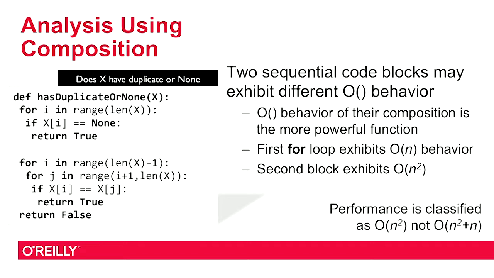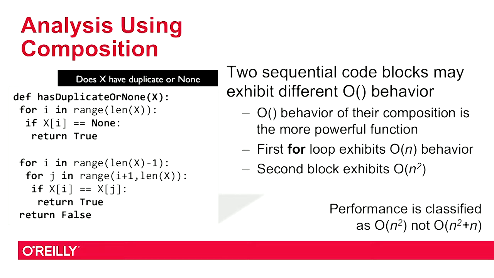The first one is clearly order n. I'm just going to search through the list one at a time and find out if None is there, and if so, I'll return. So in the best case, None always exists inside the list. And in that best case, I would assume order n performance, because I may be able to go through and find it. However, we can't always assume the best case will happen. So if I look at this code, the first block exhibits order n behavior. The second block exhibits order n squared behavior.